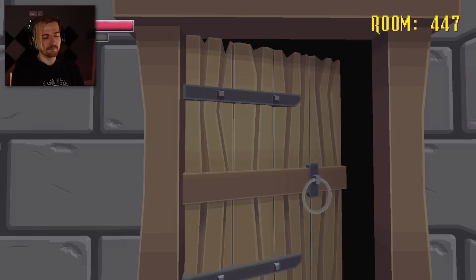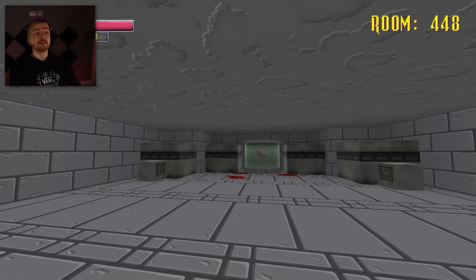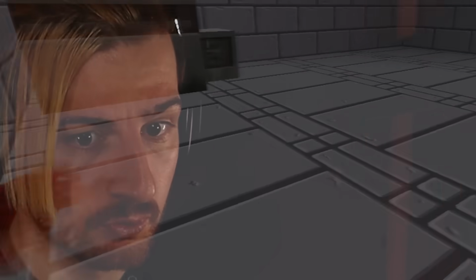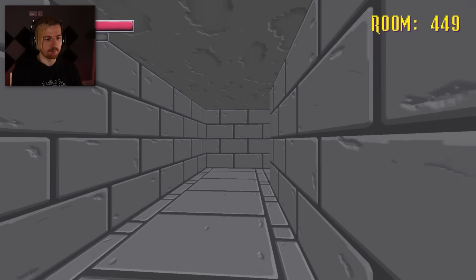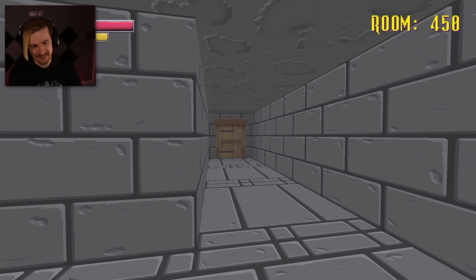I want to explore, but is this an area of the laboratory that was abandoned? Did my question just get answered? Hello? How are you, brain? Hello? What are you, a jellyfish brain? Don't answer that question. I don't need to know. Well, that's normal. Just a brain floating around in a test tube. Maybe the brain's thinking of the ideas for these rooms? Is that the case? Is the brain conjuring up these weird labyrinths?